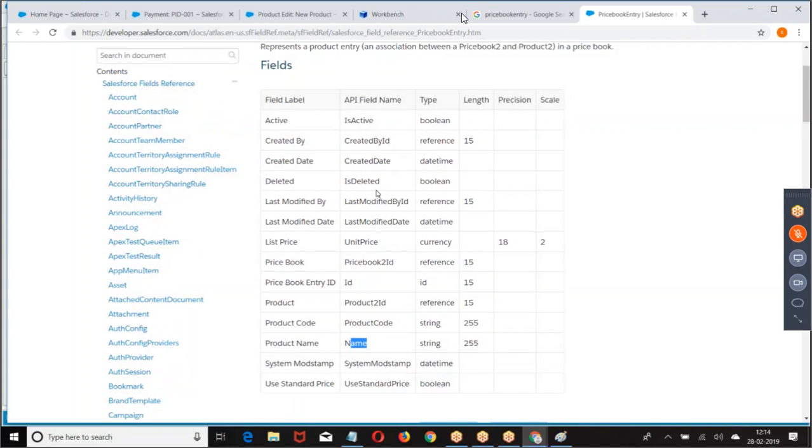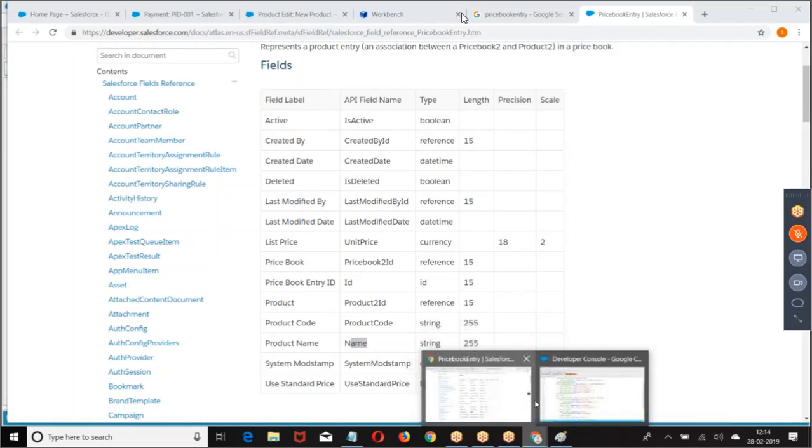What is the product? In this online training, what is the price? What is the product? In the classroom training, what is the price? What is the product? In the corporate training, what is the price? Now, price book is what? Online price book. In online, product 1, product 2, product 3. In corporate, product 1, product 2, product 3. So in this price book, this product, this is the cost, which is stored in the price book entry. What we call the price book entry.